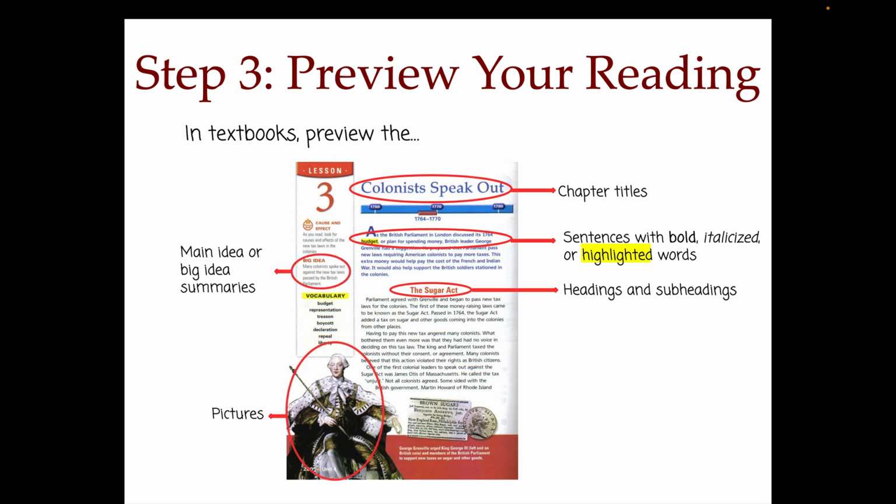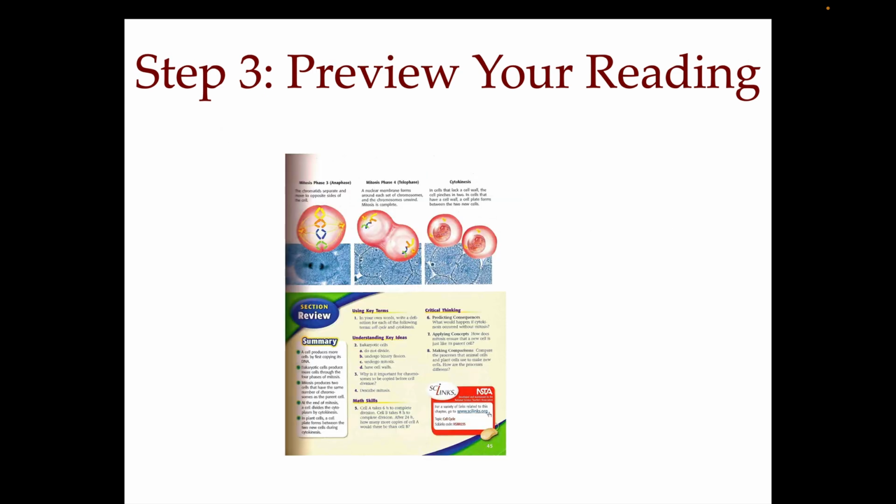Also, if you're lucky enough that your book includes a main idea or big idea summary section, read it as part of your preview. This is like a free giveaway of important things that you need to understand. Just like the other images, check out any charts, diagrams, tables, and captions.